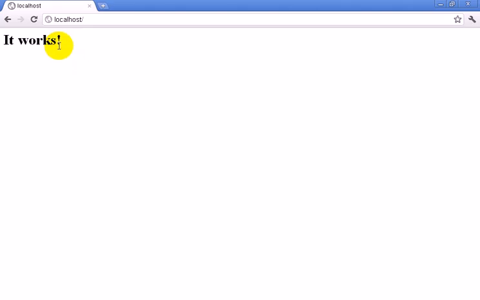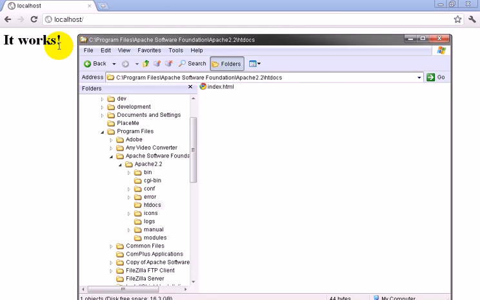By entering this address, we can navigate to the root directory of our server, which is the htdocs folder. If we don't specify which file we want to display, the Apache web server will automatically load the file named index.html. That's why it's always good to name the title pages of our websites like this.